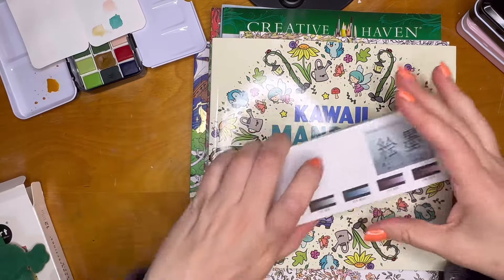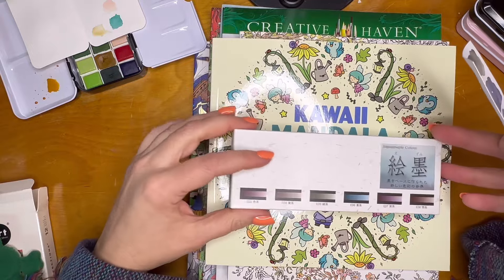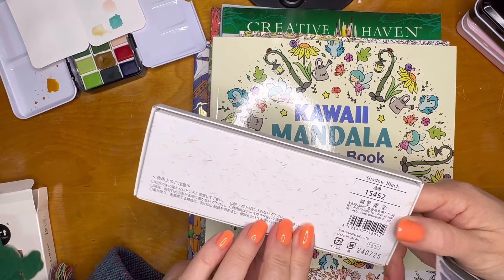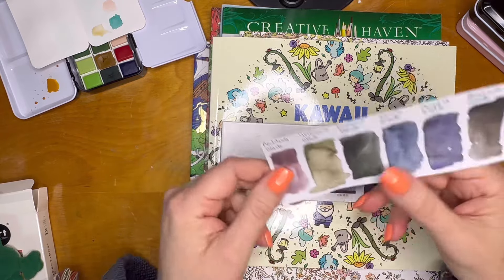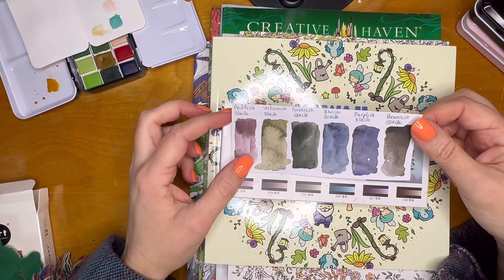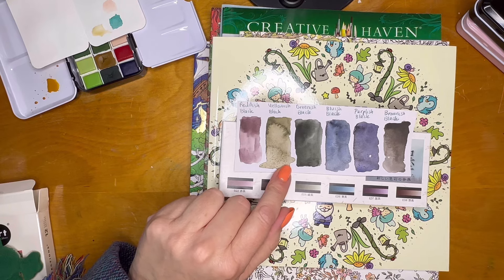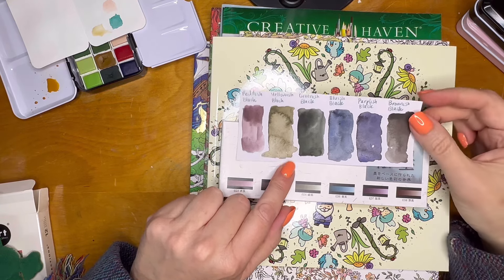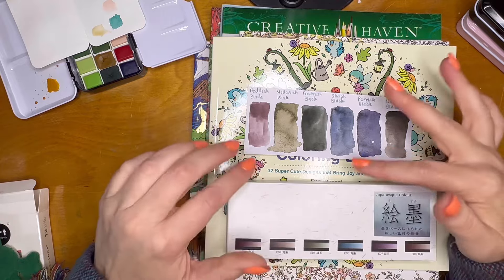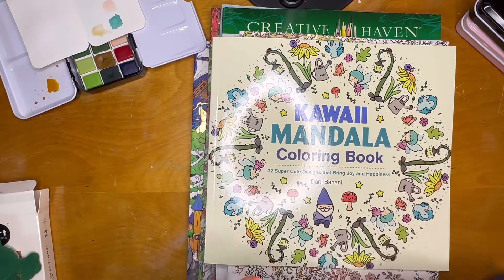I used the two sets on a page I had just finished. I also got this set that I don't think I'd shared — these are the Boko Undo Japanese watercolors, the shadow black set. I wanted to share this because I hadn't even used it yet. This one has some black mixed in with it and it does some really fantastic things. When I was painting with them I was like, 'Oh, this is so cool.'